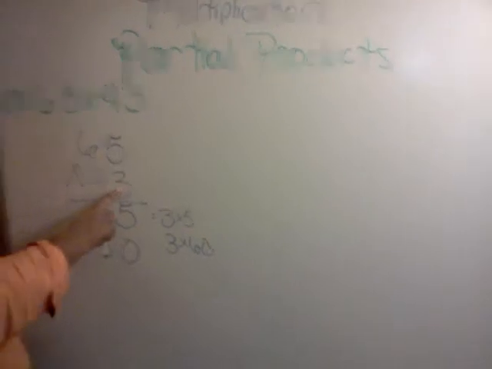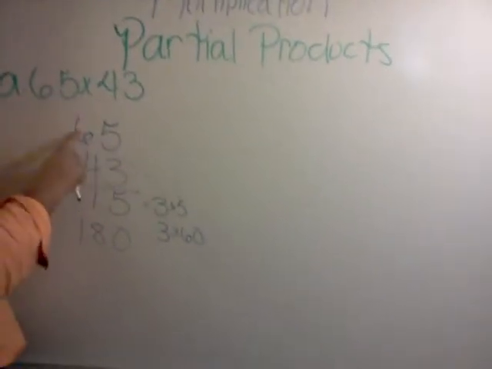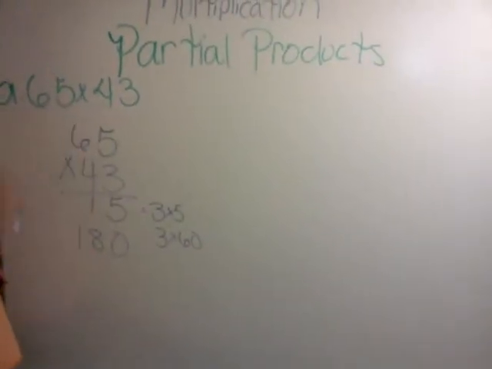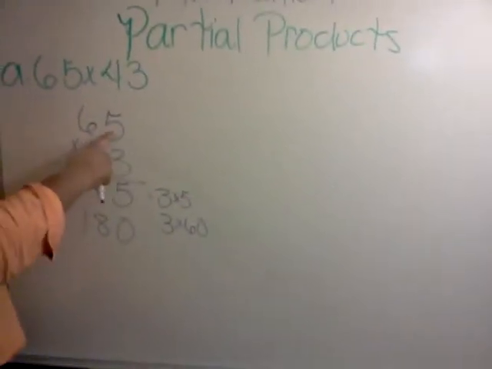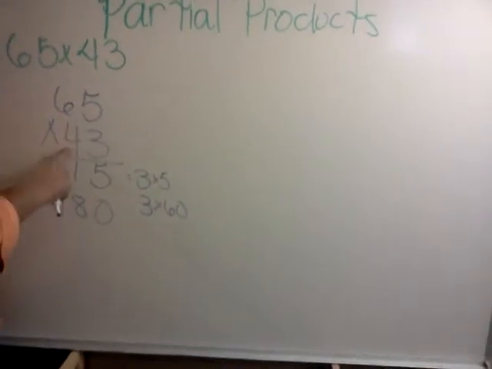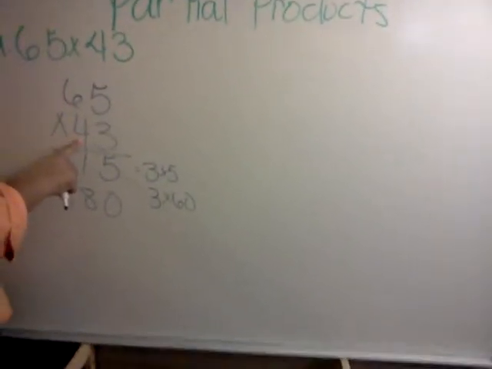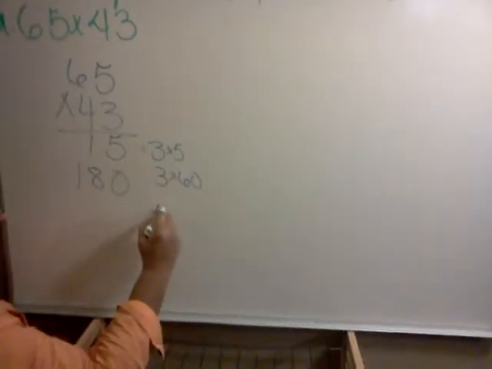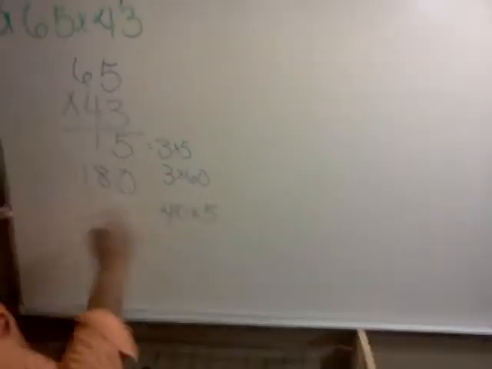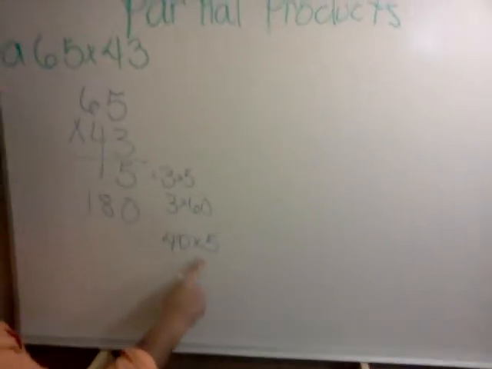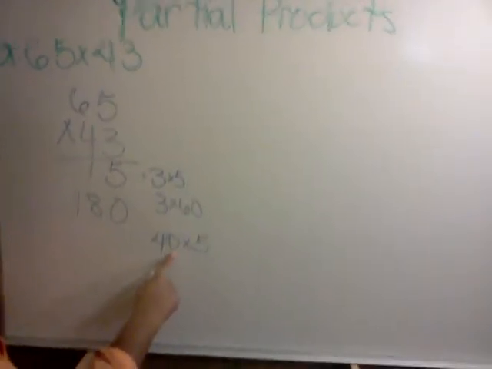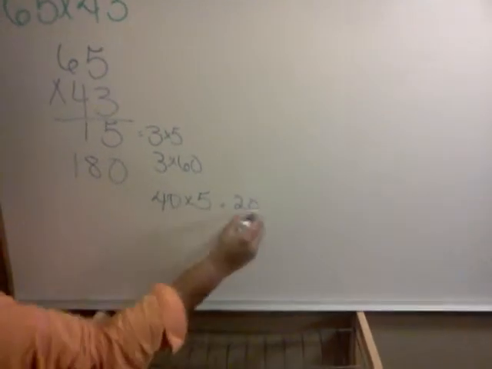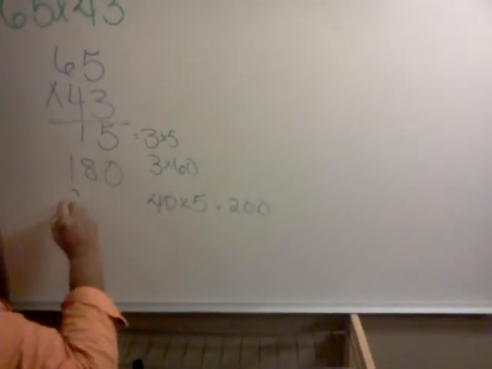We just multiplied ones times the ones and ones times the tens. Now we're going to do tens times the ones and tens times the tens. Okay, tens times the ones. We're multiplying 4 tens, which is 40, times 5. So here we're doing 40 times 5. Remember, 4 times 5 is 20, and bring down that 0. So 20, bring over the 0, is 200. So we're going to put the 200 here.